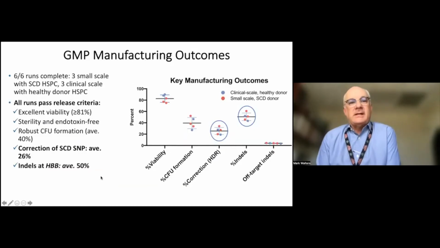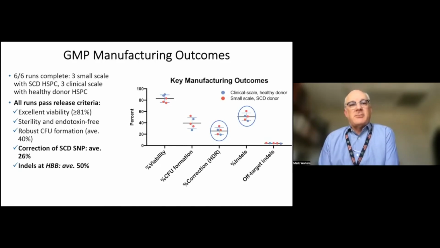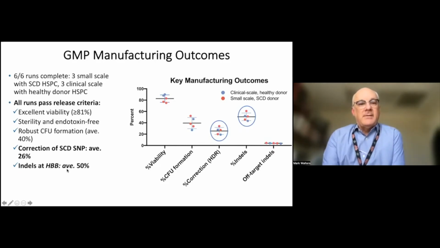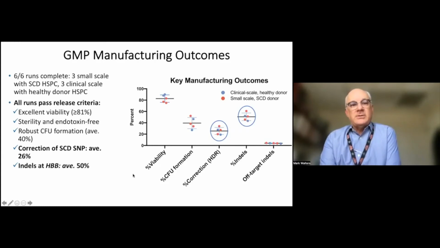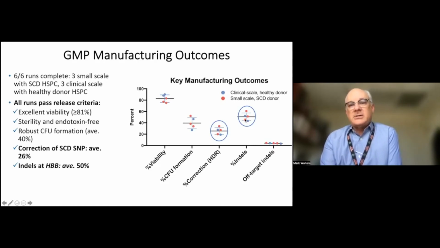And in fact, the team at UCLA, led by Don Cohn, has now run 6 manufacturing runs using the optimized protocol for the gene editing procedure, 3 small scale runs in sickle cell disease stem cells, and 3 clinical scale from healthy adult volunteers who gave a clinical dose of stem cells. And these cells, after the manufacturing, pass the release criteria. They would be suitable to use in the clinical trial. And our average correction occurs 26% of the time, which is above our threshold for what we predict would be a cure. But there's still this problem that I've highlighted here of the insertion deletion. So these are going to be thalassemia containing alleles that must be balanced by a sufficient number of corrected alleles. So this is one of the critical observations we'll need to make in the trial, and that we'll have to disclose to participants in the trial.